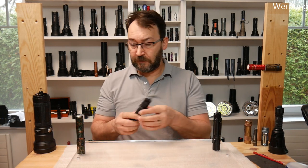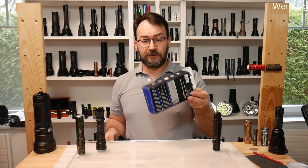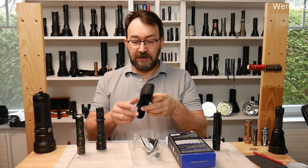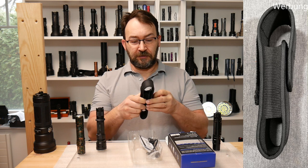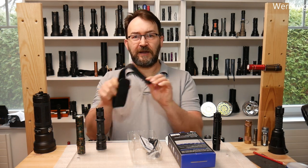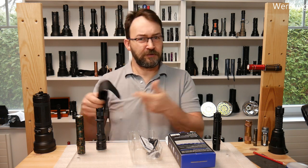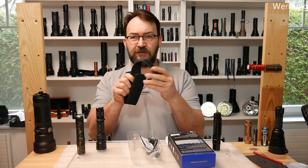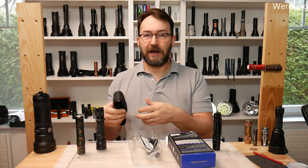Second one, let's look for the Jetbeam accessories. Jetbeam have a regular cardboard box, nothing bad as this, but would not keep something like that. There is a standard holster with this Velcro. So I prefer the latches, because here in the Velcro, if you have it outside, it can rip open itself. I think maybe more easy than some other way to close it. And when that gets dirty, the quality of this, the Velcro, it has less and less power over time.